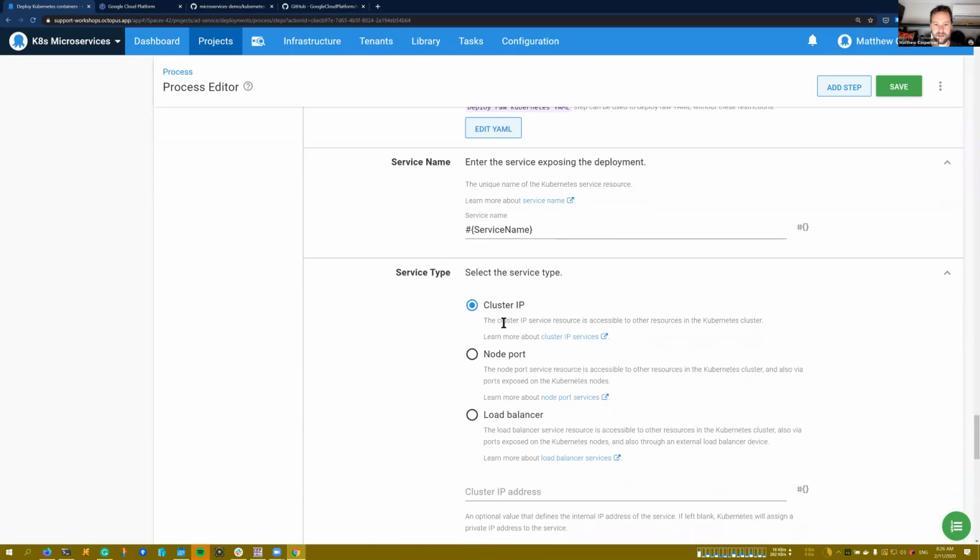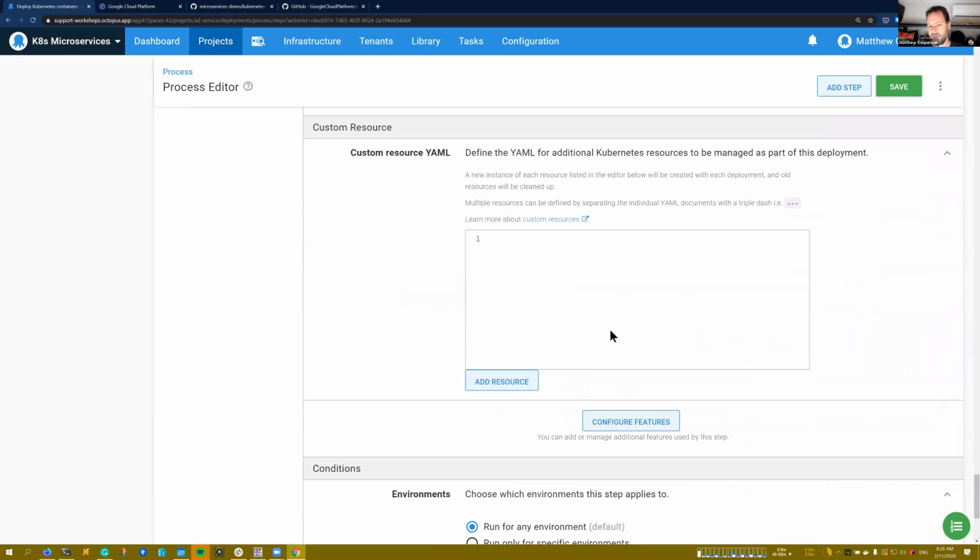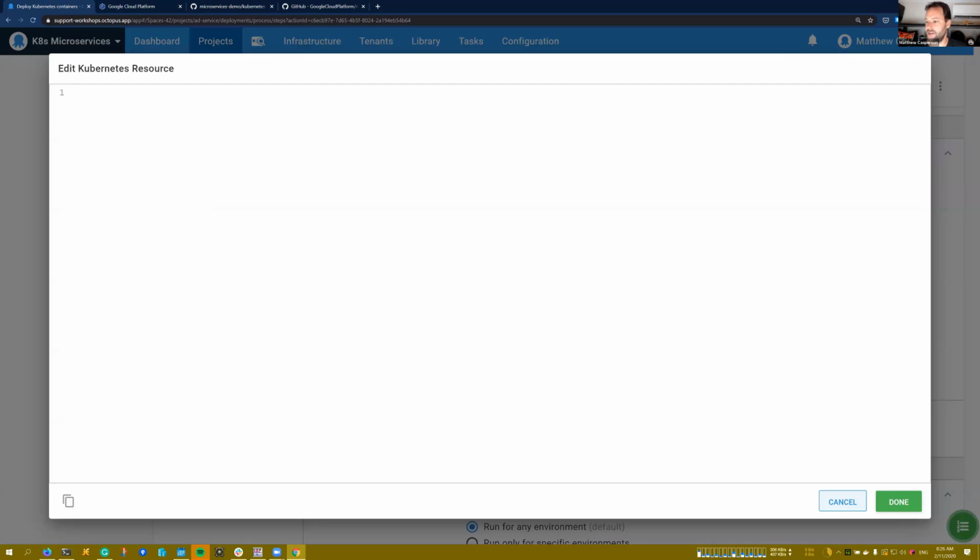Again, we can see that the UI has now been populated with those values. So this custom resource allows you to define basically any Kubernetes resource you want just by supplying the raw YAML. And so we're going to do that to define the secret that will be used to expose all the environment variables in our pod.